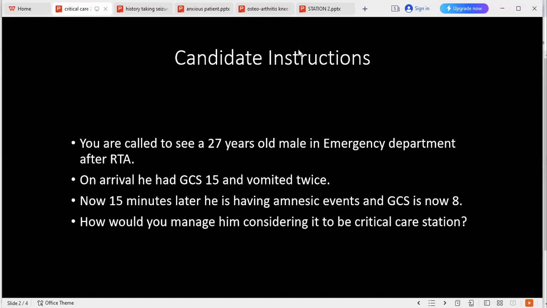Very good. Can you define the term Cushing triad? Yes, ma'am. Cushing triad occurs due to mixed vagal and sympathetic activity because of raised intracranial pressure, ma'am. So that is hypertension or widened pulse pressure, bradycardia, and bradypnea or irregular respiration, ma'am.